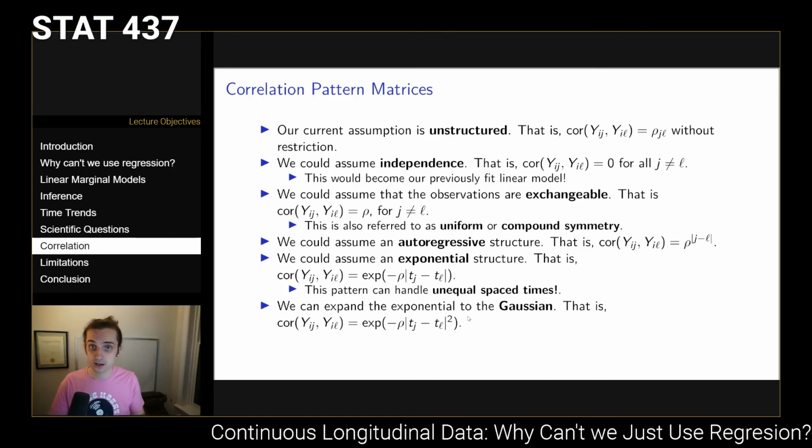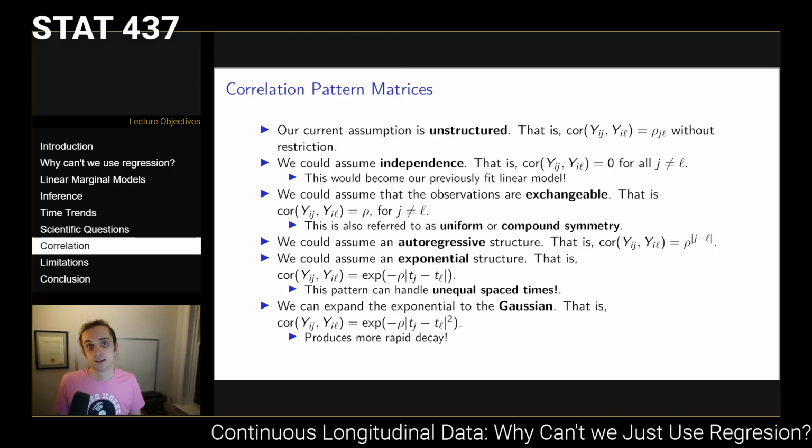We might also want to think of slightly different forms for the structure that we have there, right? So instead of just the difference, maybe we take the differences and we square them. And what that's going to do is decrease even faster the rate of decay of that correlation as you get further and further apart, right? So all of these different correlation patterns are going to sort of allow for us to capture different structures that we might expect to see in the data, and they're going to be more or less appropriate.